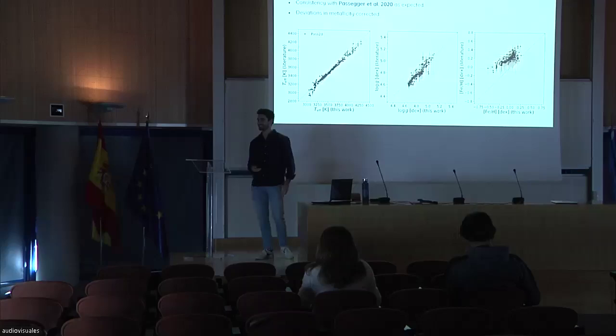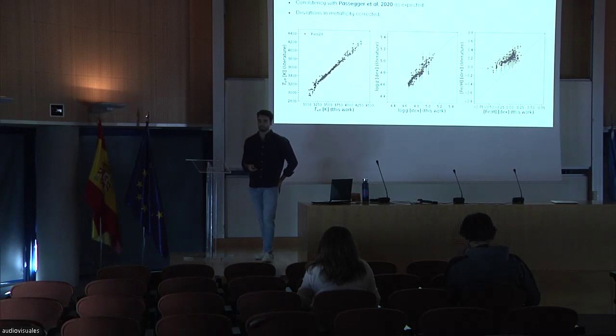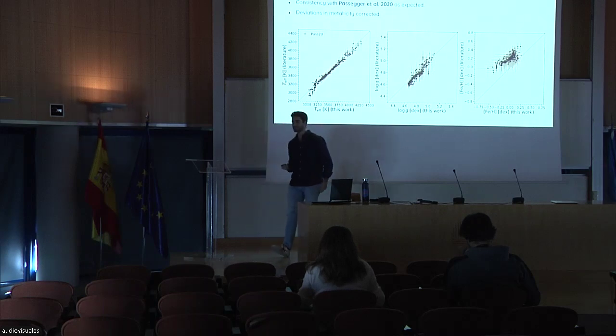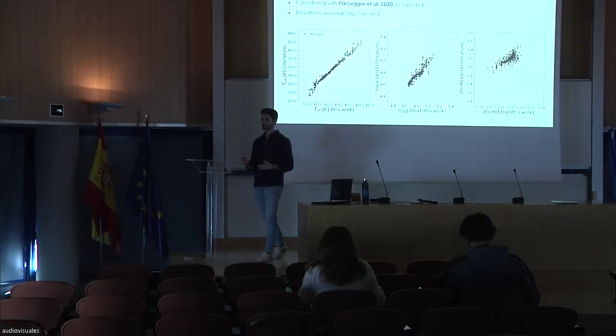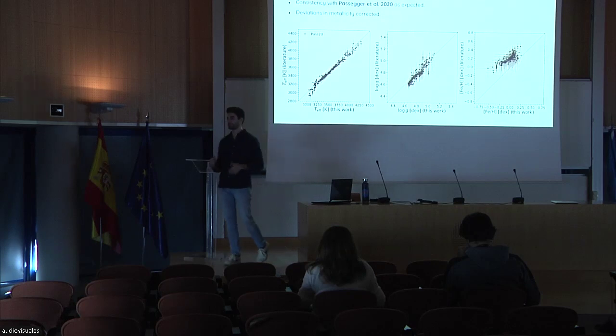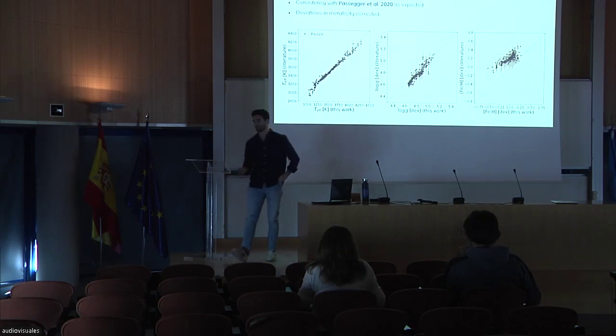Microphone problems there, but yeah, do you have plans to go beyond just estimating iron abundance? Because I would have thought, with at least the CARMENES spectra that you are showing, that it would be possible to determine individual abundances for different elements. For the low resolution spectra, we are testing this, but we are not obtaining good results because they are not capable of estimating this. But maybe in the future, we can develop some kind of methodology that is able to do it, but not at the moment.